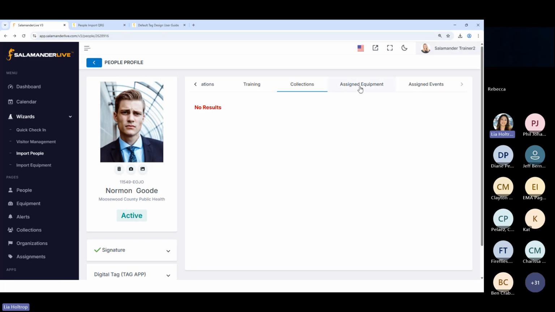If they're assigned equipment, this is part of the asset management feature. If they're assigned any sort of inventory or equipment, it'll list what equipment they've been assigned. If they're part of or checked into an event, you'll see what assignment they've been assigned and what event that is. Okay, you'll see that information here.